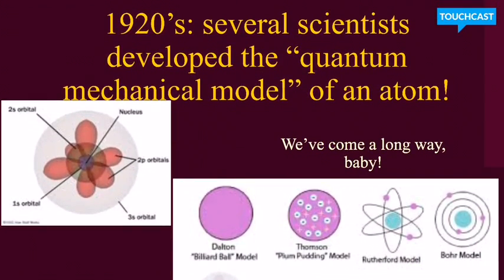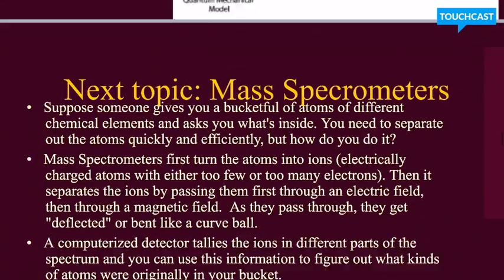So finally, we reach about the 1920s when we finally wrap this whole quantum mechanical model together. And man, have we come a long way. We know of the existence of s orbitals, p orbitals, d, f orbitals, and those kind of correspond with, I don't know if you are familiar with this, the s, p, d, and f blocks of the periodic table. So we will learn much more about this later, but I'm glad that you have just kind of a basic rundown of all the different models of the atom, and how far we have come.